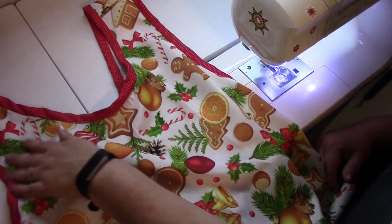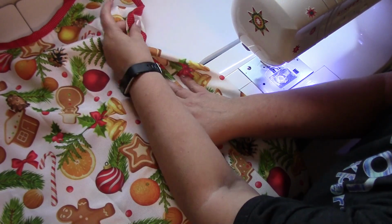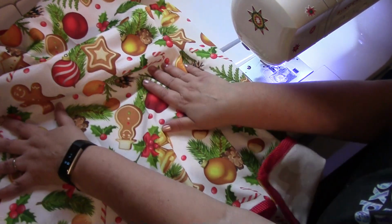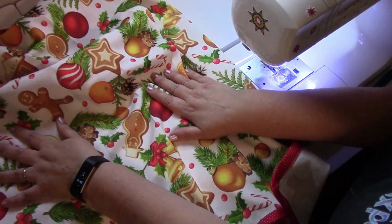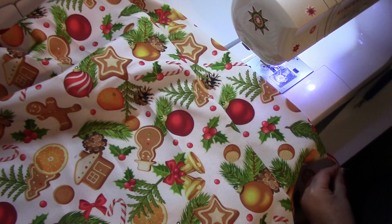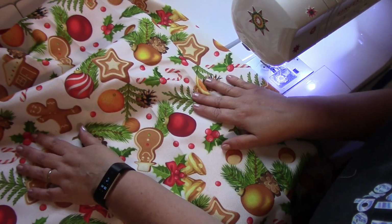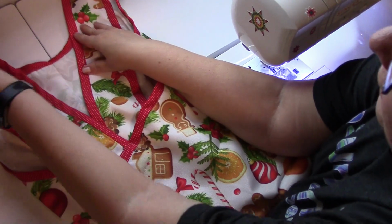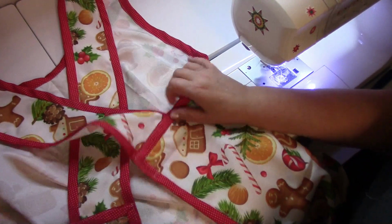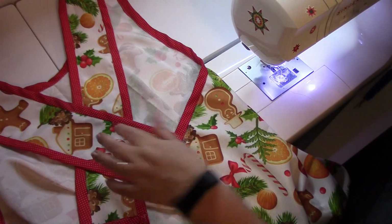Okay, so here is the front, and I'm undecided if I want to use some more of this material and maybe put a couple of pockets on there. If I do, that'll come later. I'll probably wear it for a while and see if I miss the pockets, because I do have some extra red material that I could easily do that. So you can see the back, those straps just cross over. So you don't have to do any tying, it's the cross back instead.